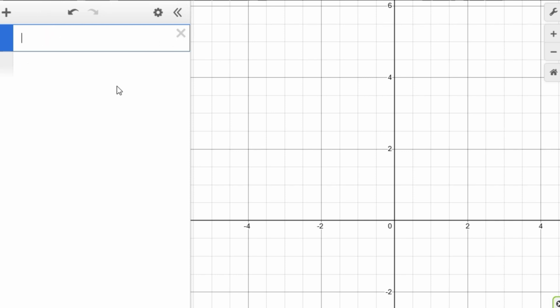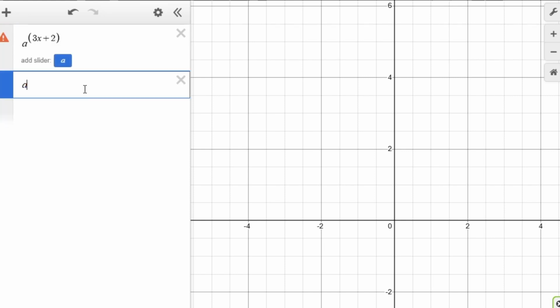And please make sure that you know this trick. If you want to input something, for example, a to the power of 3x plus 2, you cannot just do it by using the first thing that I taught you, how you can write the power, and then say, for example, 3x plus 2. It will not allow me, because if I do so, the plus sign, minus sign will also appear on the bottom part, so it does not refer to this. In that case, all you have to do is just use the power sign and open parentheses before actually writing your power. And now you can write which power you would like, and it will work basically.